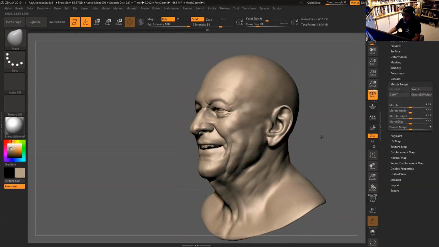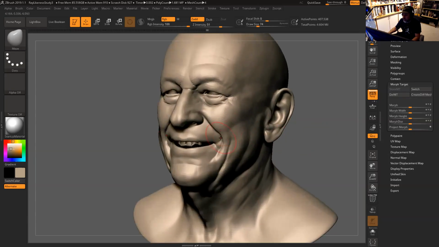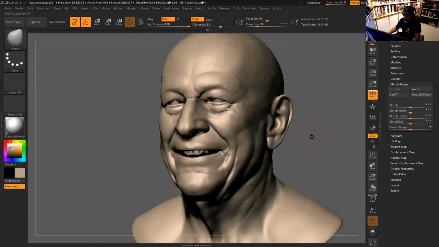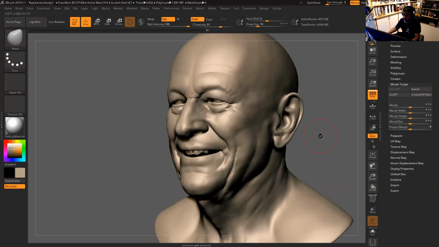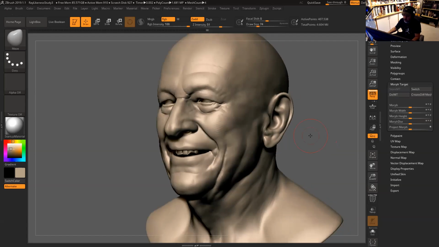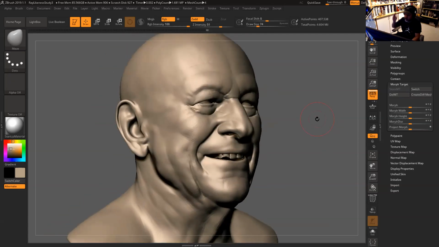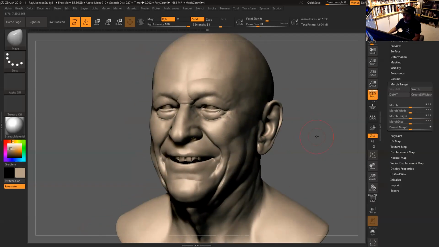So at this point, we could potentially go HD and start detailing stuff, and at the same time go back to our primary forms and tweak them. Like I said before, this is not traditional art. We are dealing with digital art, so we can actually work on both at the same time. You can go back to the lowest levels and work your primary forms, then go back to HD geometry, which is very far from the base mesh in terms of density. It's not like one is going to affect the other drastically.